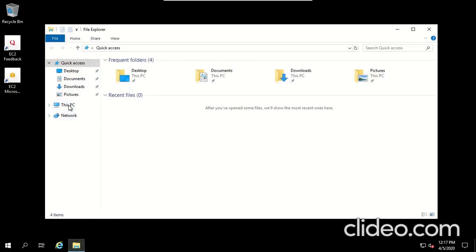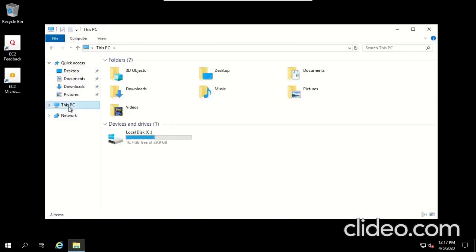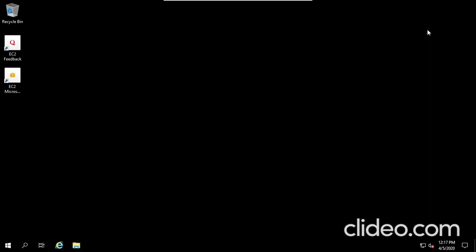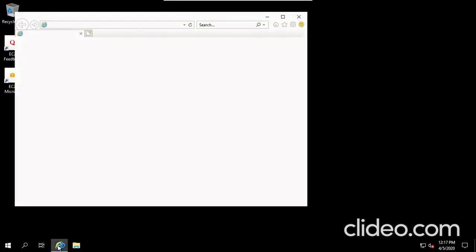And you can see all these options available here, which is normally present on a Windows PC. You can go to the File Explorer. And over here you can see there is around 30 GB of storage allocated, which we had set during our EC2 server setup procedure.